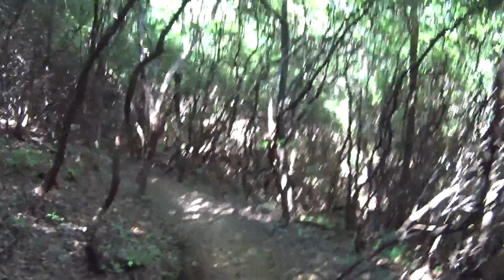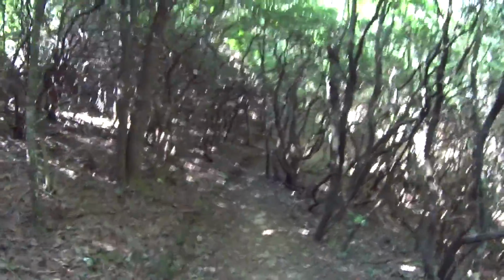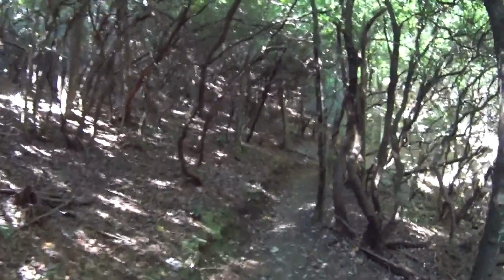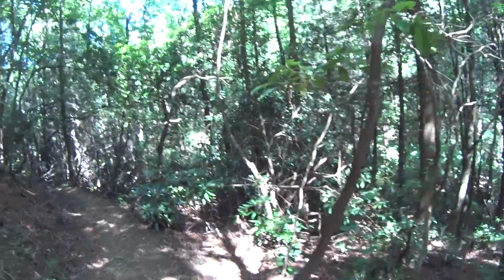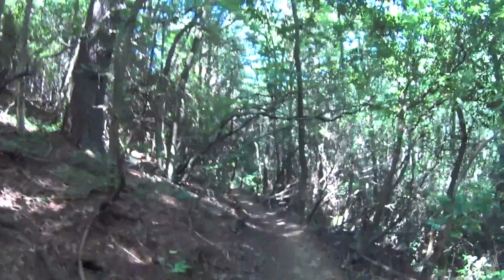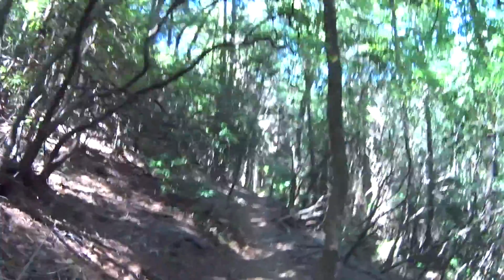Some of these switchbacks remind me a lot of Chicopee. But yeah, it's really cool. Air's a lot cooler under here. Feels so good. You can hear a creek down there, which is a good sign. Didn't think I was going to see anything like water. Haven't crossed anything with water in it today, so be nice to get to some water, just something cool to cool the temperature down. Maybe I'll soak my bandana in it.